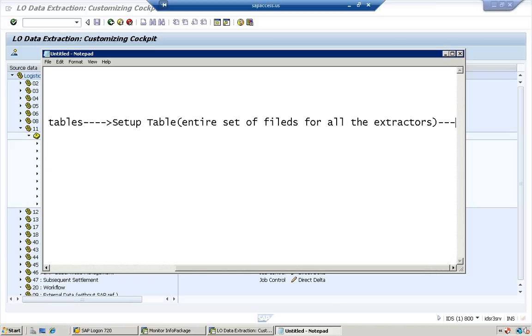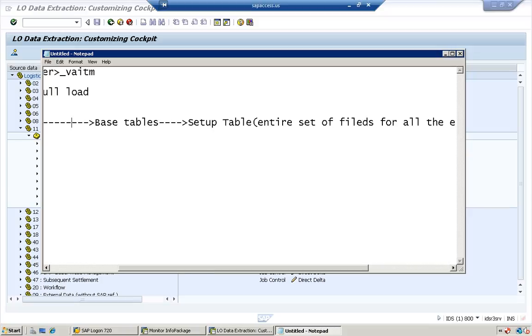Alright, so first your data has to move from your transaction to your base tables. From your base tables, data has to move to your setup tables.